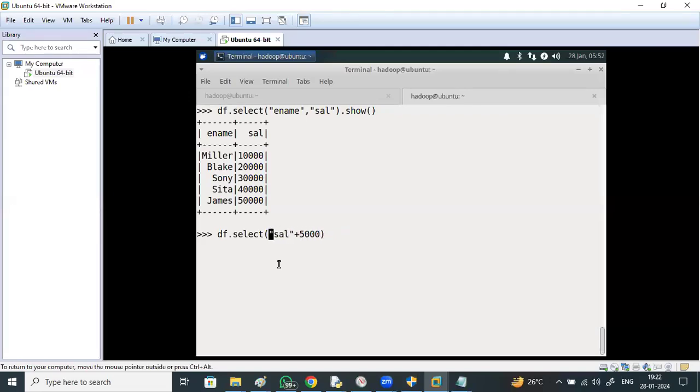Data frame dot select salary plus 5, will it work? No. Data frame dot select, to the salary add 5,000, df2, will it work?